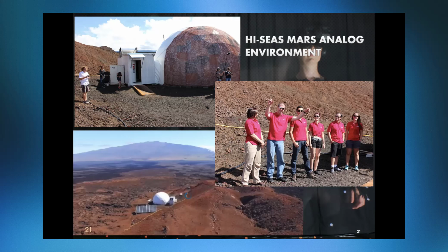We put it in a Mars analog location in Hawaii called the HI-SEAS. It's this Quonset hut. You can see it from above there. It's got a solar panel for some electricity. They were totally contained in this environment, and all communication was delayed 22 minutes each way, as if this team was on Mars. We got 6 volunteer scientists, not astronauts, but 6 volunteer scientists to go in and lock themselves in this place for a year with only each other and all time delayed communication, no synchronous communication at all.